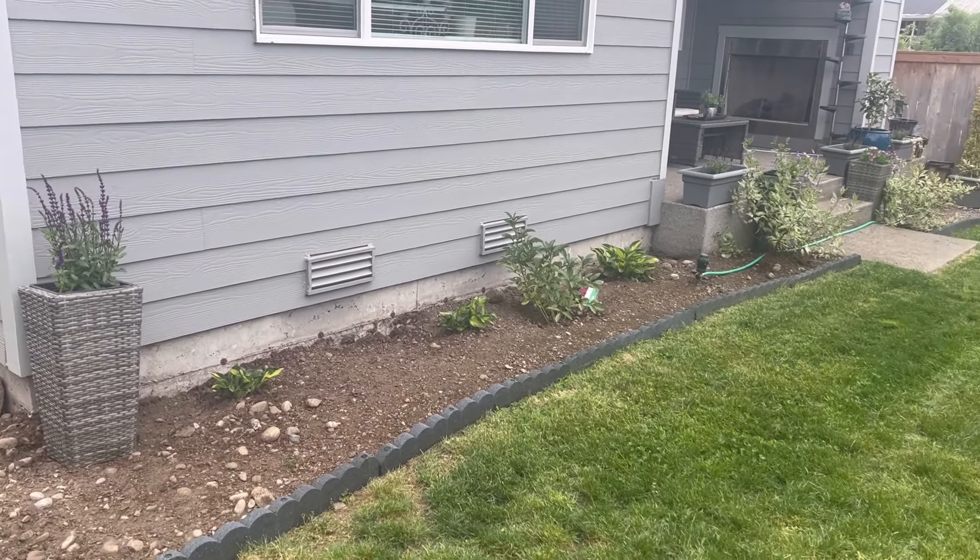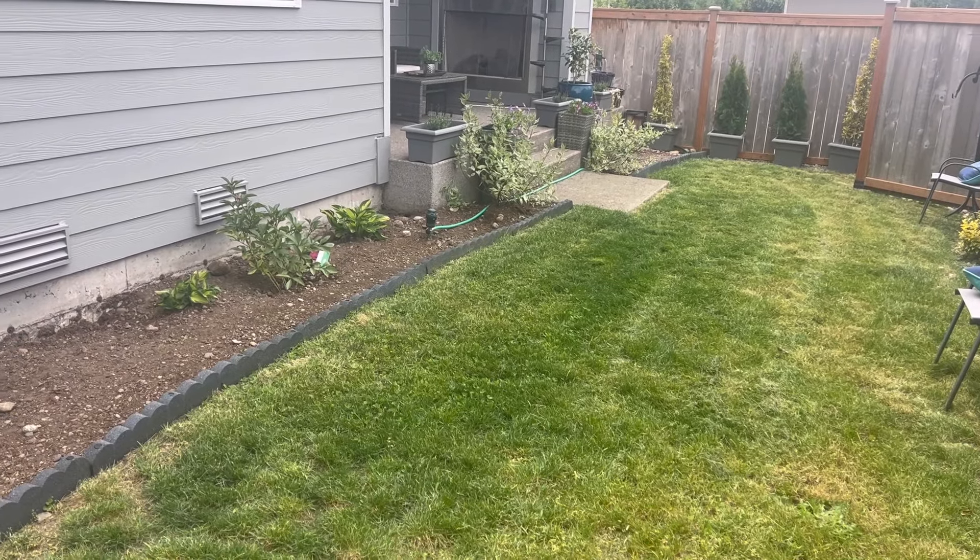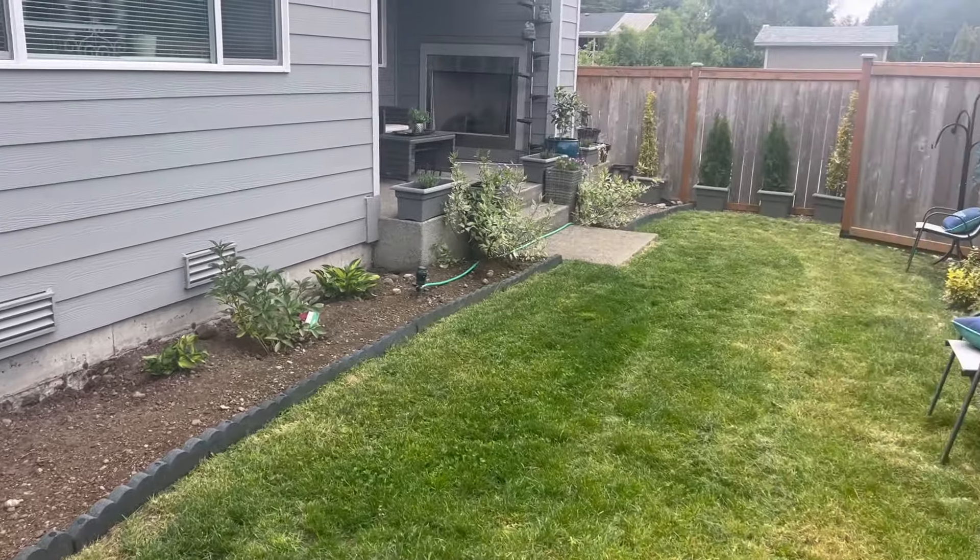So you guys, that is how my yard is coming along — it's really peaceful and relaxing. I have a lot more to do but it is a hundred percent times better than when I first started. I hope you enjoyed today's video. It's been a work in progress and I still have a lot I want to do this season. I'm also going to try to figure out how I can combat the weeds when fall and winter come so I won't have to start over again. I hope you enjoyed this video and until next time, be blessed.